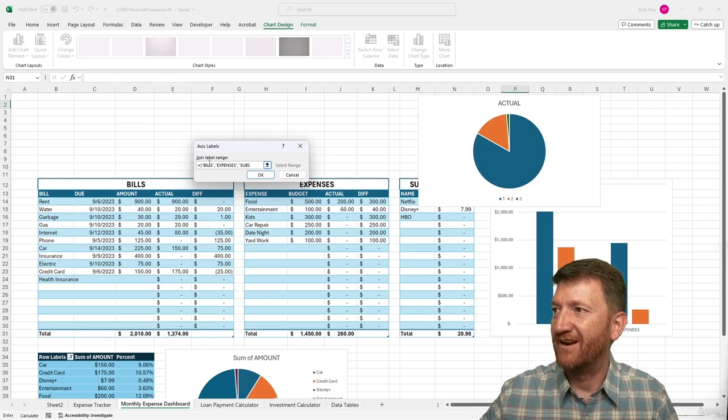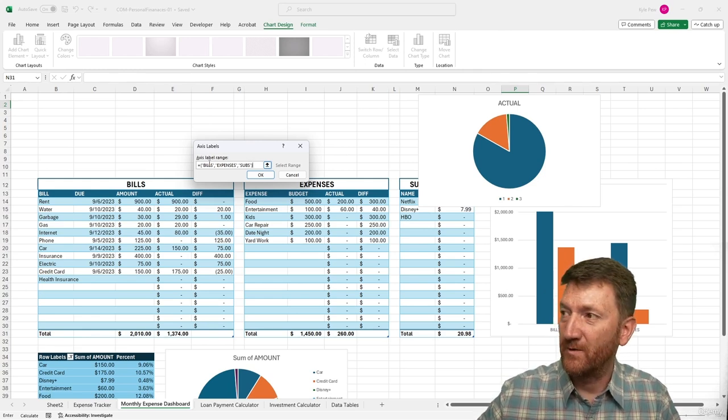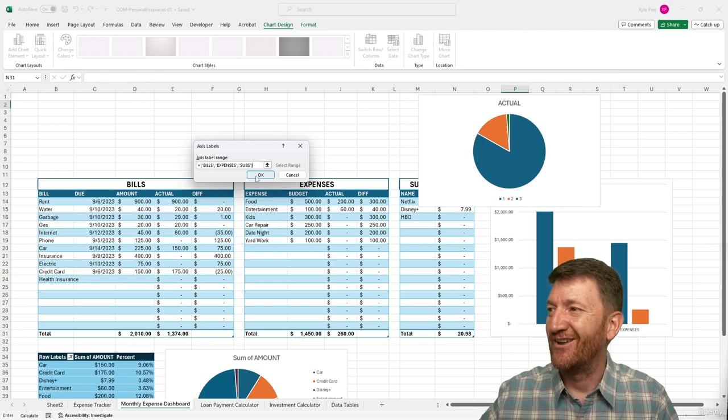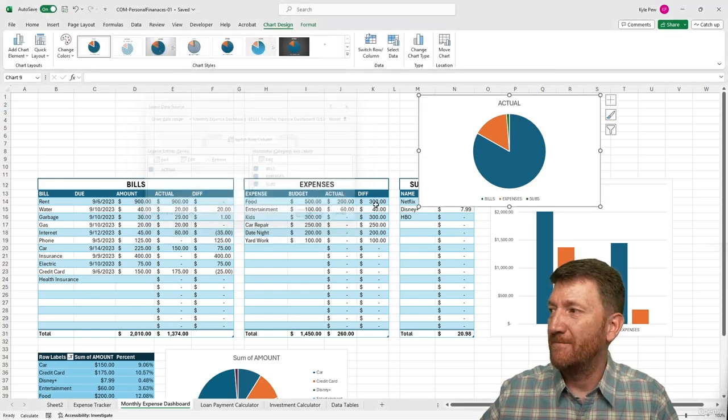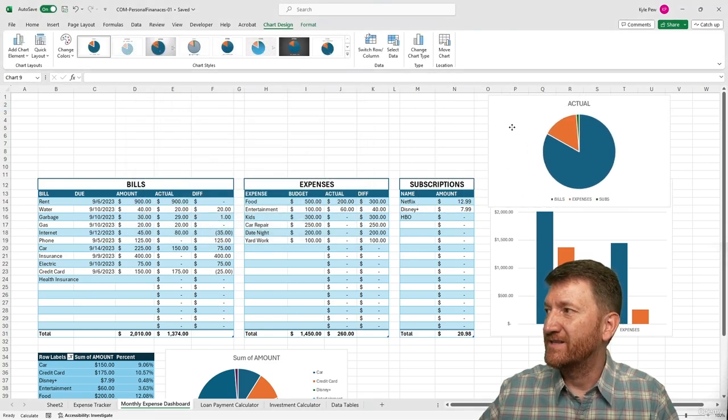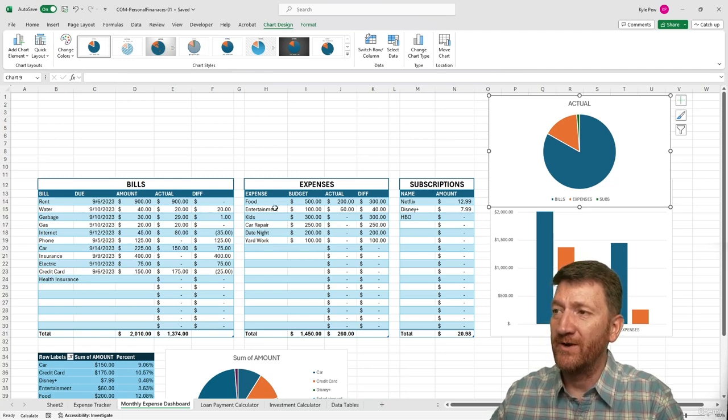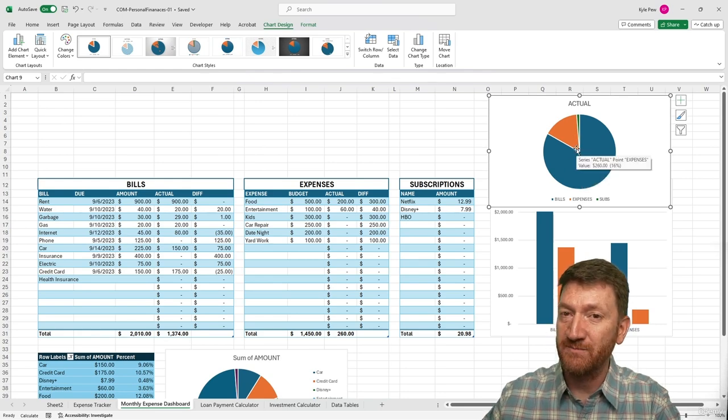I'm going to abbreviate here. We'll close the quote and we'll close the curly brace. I'll hit OK. And now we've got our labels. I'm going to hit OK to my data source window. And there's a nice little summary for each category, but once again in pie chart form, showing us our overall spending, actual spending for each of those categories.